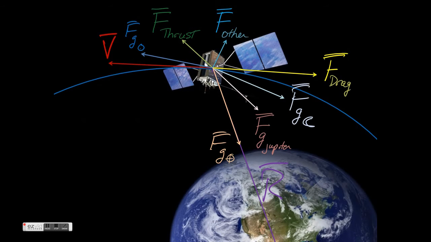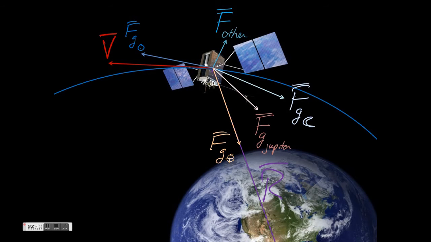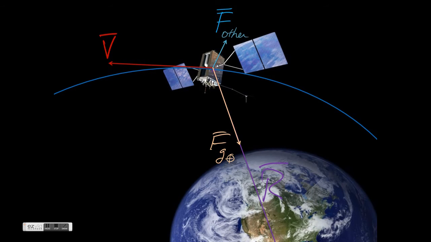Returning to our force diagram, let's use some simplifying assumptions to reduce the equation. First, since our mass isn't changing because we aren't thrusting, the thrust force goes away. Next, we'll assume that the force of drag is very small compared to the force of gravity from the Earth, so that one's gone. Jupiter's a big planet, but it's millions of kilometers away, so that term can be ignored. The same can be said for the gravity of the Moon and the Sun — they may affect our tides, but their impact on a satellite's motion is very small. Finally, we'll ignore all those other forces, leaving us with just one force acting on our satellite: the Earth's gravity.